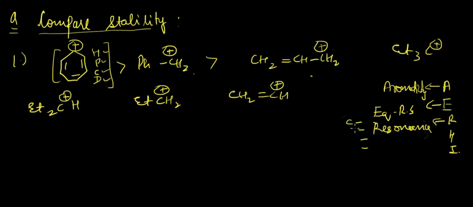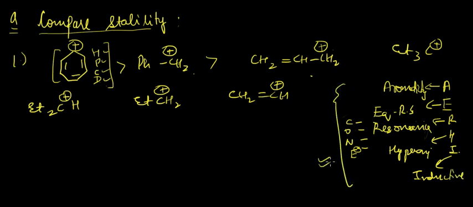the complete octet on the most electronegative atom must be there. Third, the overall compound should be neutral or have fewer charges, and fourth, obviously the negative charge should be on the more electronegative element. H is obviously hyperconjugation, I is obviously inductive effect. On these rules, we compare the stability of any 2 organic compounds.